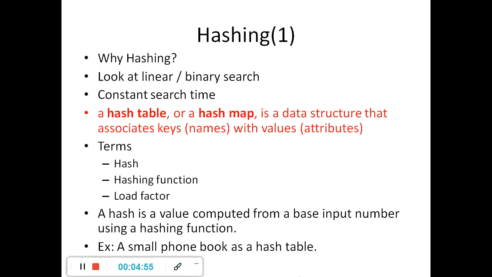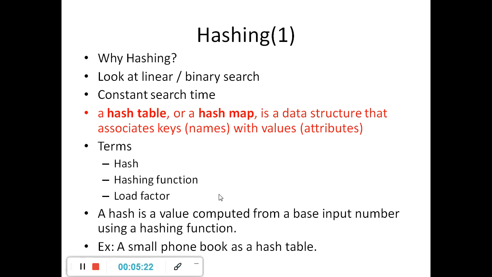Let us consider the hashing method. First of all, let us look at the motivation for hashing. If one looks at linear search or binary search, it is very easy to understand that the search time is dependent on the position of the element. But if one needs to have a constant search time, then the answer is we go for the hashing technique.